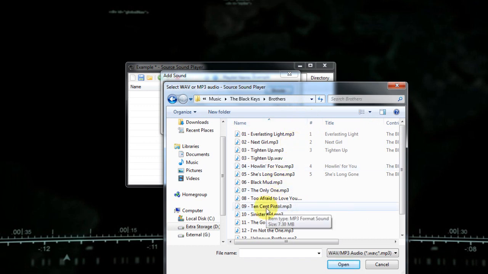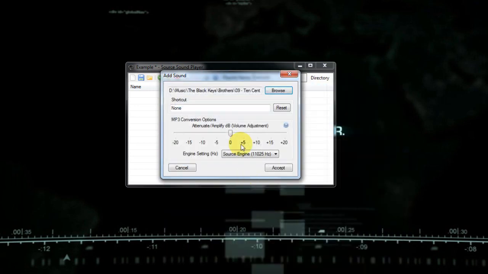In this version, I've completely integrated an MP3 converter into each of the sound functions. So if you're adding an entire folder, both waves and MP3s will be added. And same when selecting multiple sounds, you can select both wave and MP3s. Those will be converted real fast, and everything's pretty easy. So as you can see, if you do select an MP3, the sound dialog will expand with MP3 conversion options.